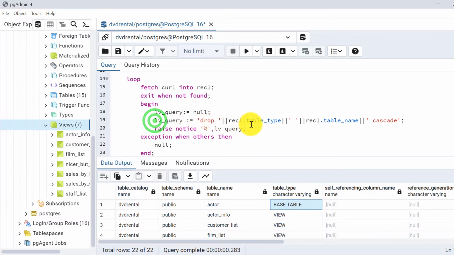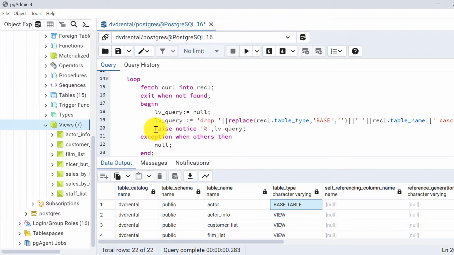We can manage this here by replacing. We can write replace, that will also do. It should work. Let me do it. I'll write one replace. What I want to replace: if there is any base written, I want to replace it with a blank value. So in the table type, if there is any base written, it will be replaced. And I'm raising a notice here.